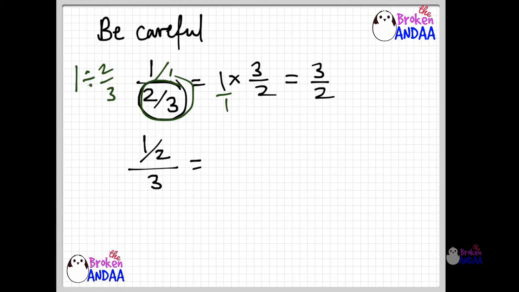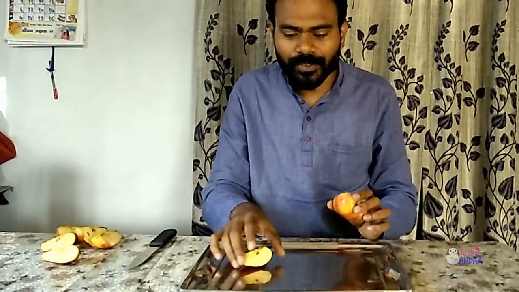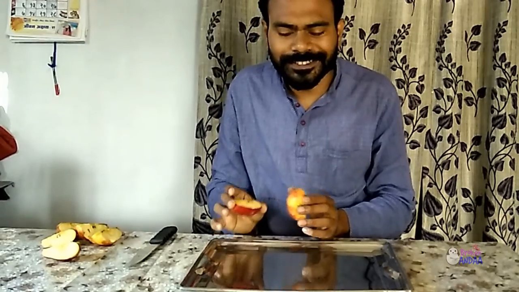But let's say if we want to solve 1 by 2 divided by 3. In this case we have half divided by 3. We will have to understand the difference, right? So half as it is, and then the reciprocal of 3, which is 1 by 3. And we will multiply to get the answer 1 by 6. I hope you go through these two examples again so that you can be accurate while solving this kind of problem. If you have understood these fractional numbers, then whenever you come across some problem, just think in terms of fractions.